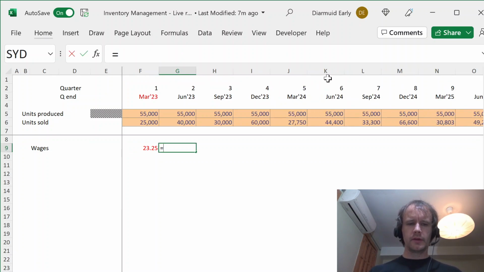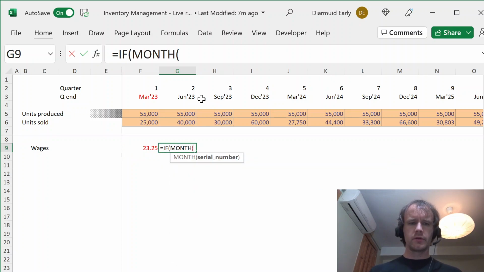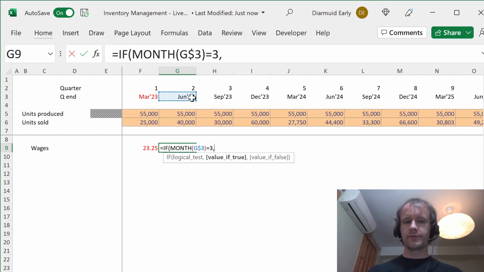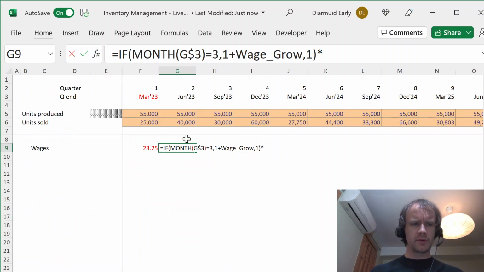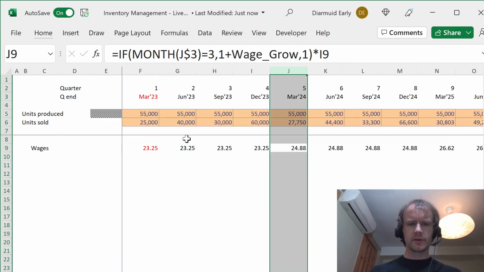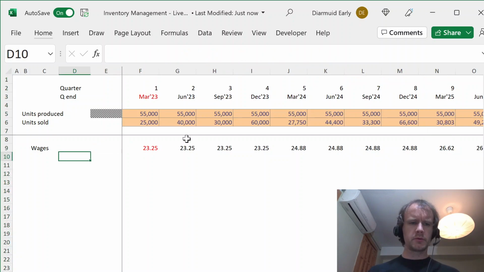Then I'm going to say equals IF the month of this is equal to 3, which means I'm at the end of the first quarter of the year, i.e. that's when in the first quarter things go up, then 1 plus that wage growth, otherwise 1 times my previous F9. Copy that across, so let's see, it goes up in Q1 of 24, it goes up in Q1 of 25, and so on. That's exactly what we want.